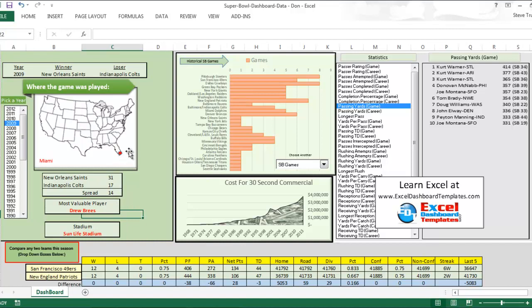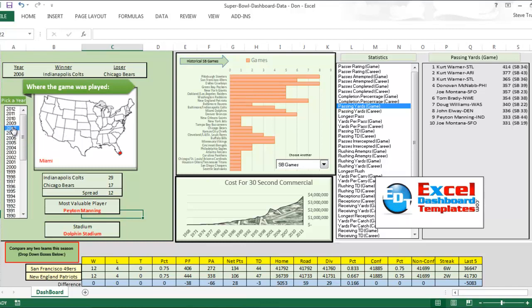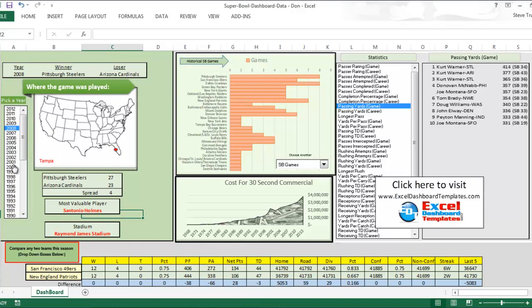Now, let's take a look at how Don did this. So what he did is he went and created a map for every single year. So he created one for San Diego. What he did was he found a picture of the United States, and he inserted, let's say, some clip art there, or a shape of that little red star, and he created a map for every single time that one of these Super Bowls may have been played in a different venue.